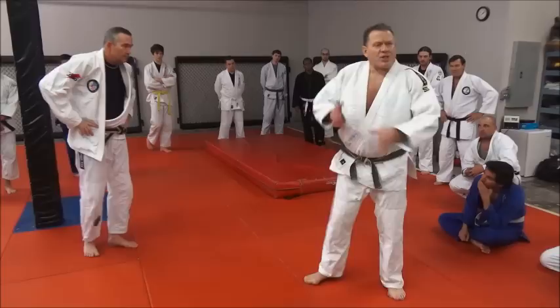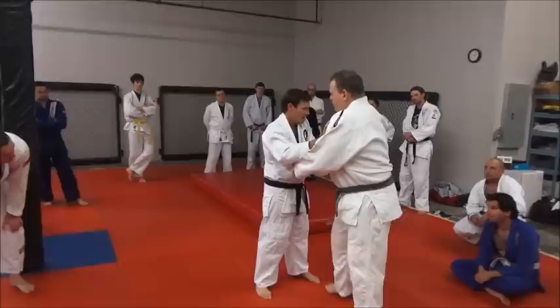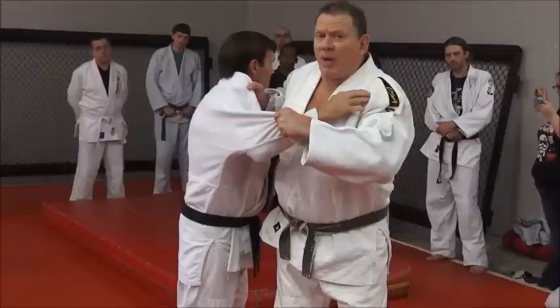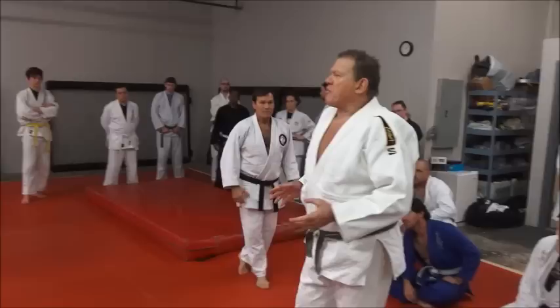I'll do it with Donnie also, so Scott can see. So I circle, I open up this lapel, and I've got a key on that right shoulder, so I'm not getting tossed during this whole thing. So if he comes in, I've got two hands right here. Most guys regrip. That's your opportunity right there to come in and throw it, see? All right? Practice that, and then we're going to move on. We're going to take your favorite technique and try to build a series around it, all in 20 minutes. Okay? Good luck with it.